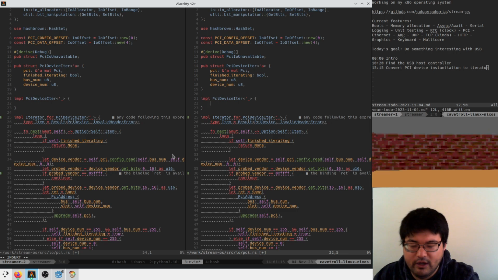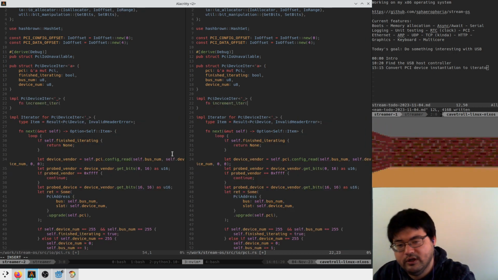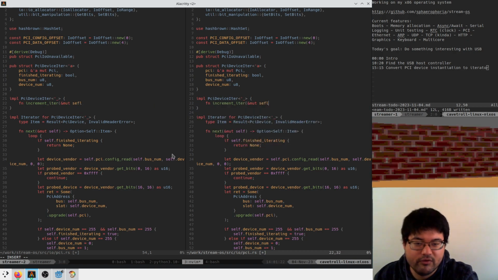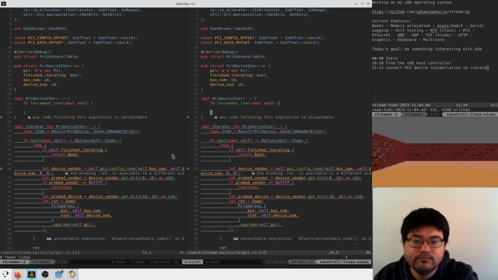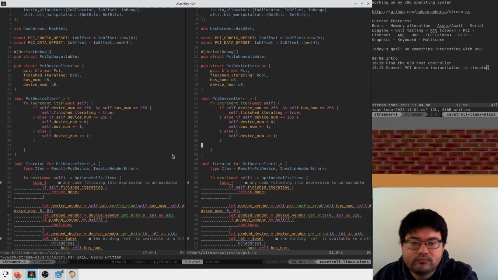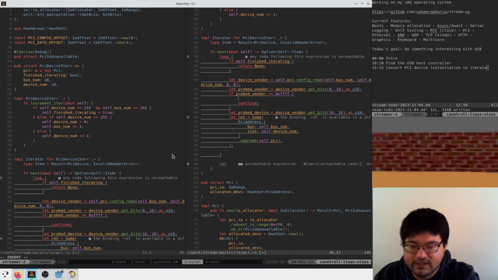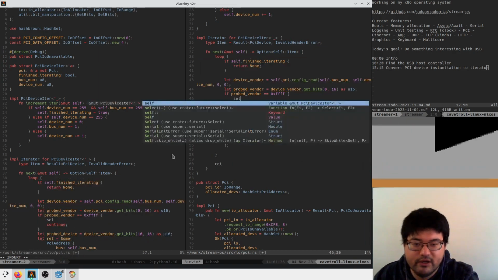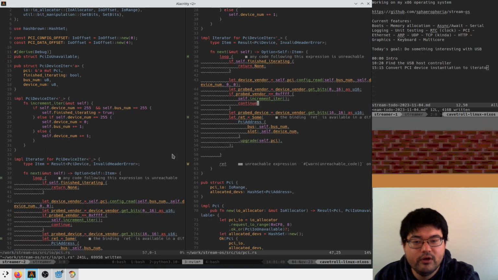We'll say function increment iter takes in self by mutable reference, and it just does this. So if the probed vendor is 0xFFFF, we say increment iter and continue.